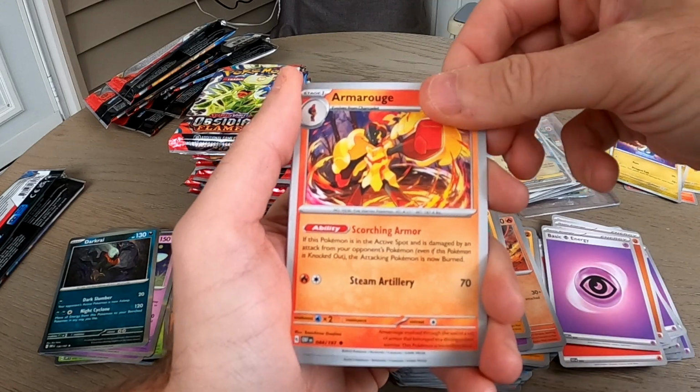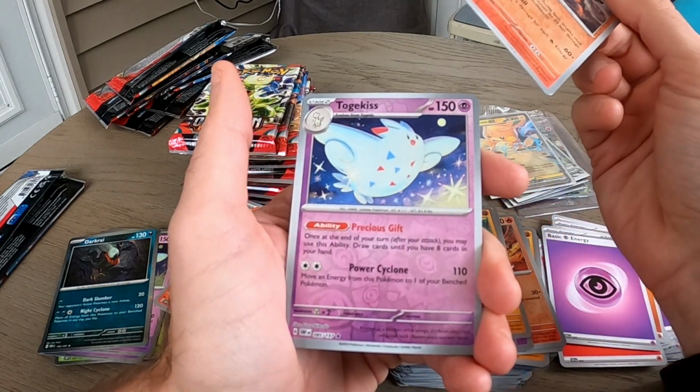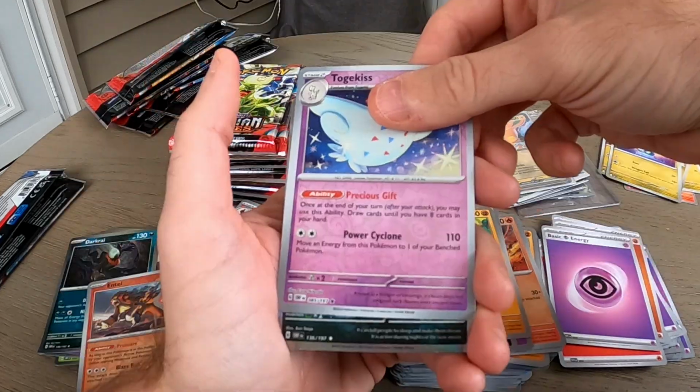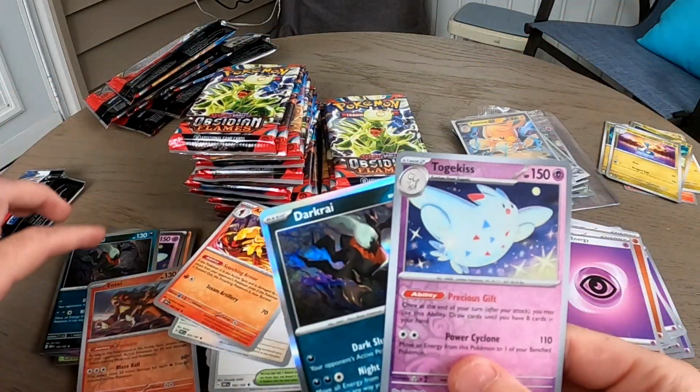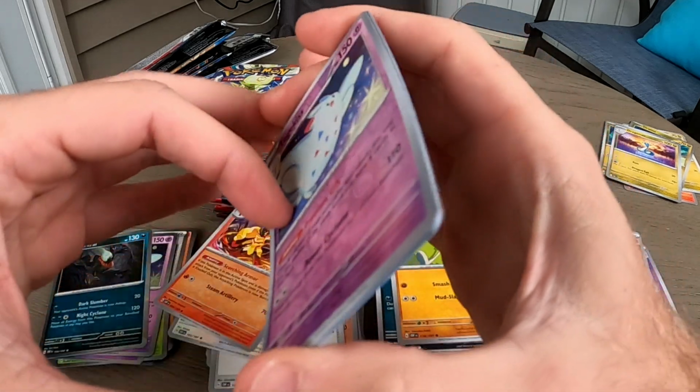And then Amarok really growing on me. Hey, a reverse holo rare at least. That's an Entei. Oh, another reverse holo rare. That's a Togekiss. And okay, so we got 3 rares in one pack. That does not count. Stop. This is not a hit. Stop. You're not trying to win me back with these.